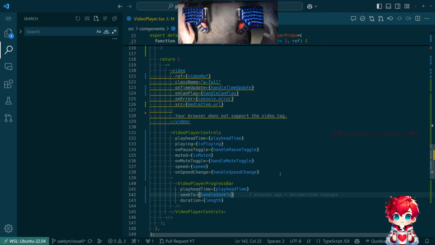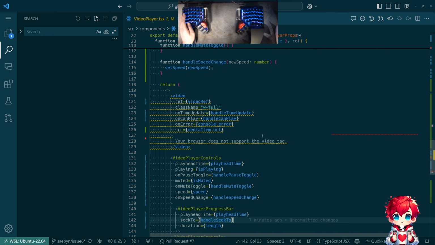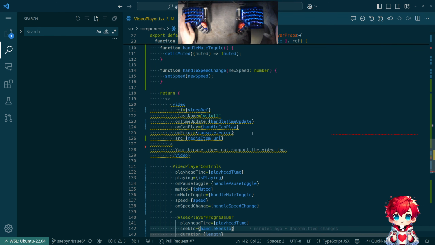And then we would probably use a useEffect, because we should be able to, like on the video ref.current, set the source and set the time when that changes. And that works regardless of what time we're seeking to, if it's in this video file or in a different one. Maybe.